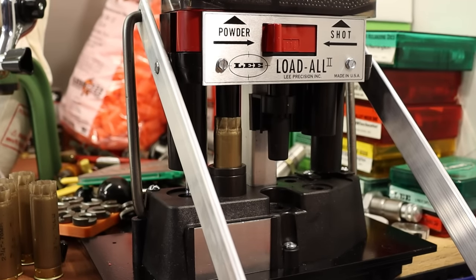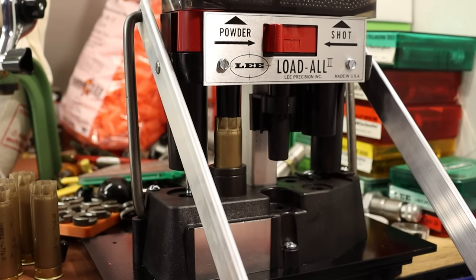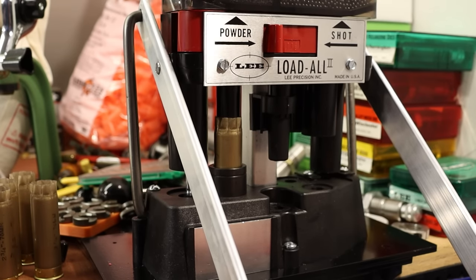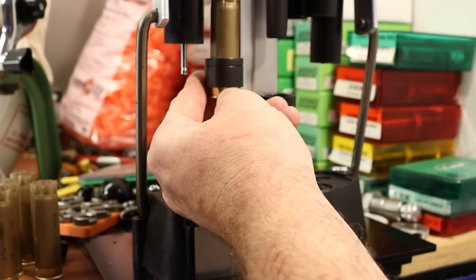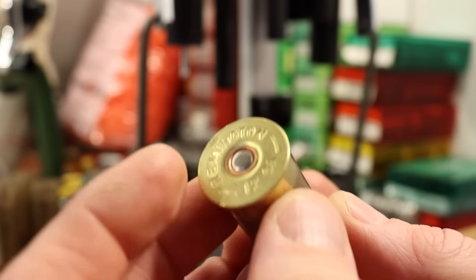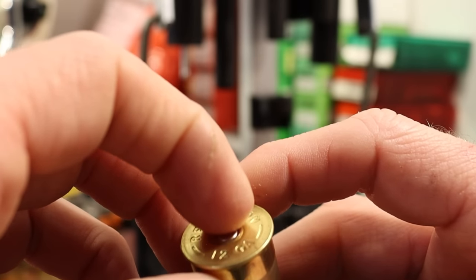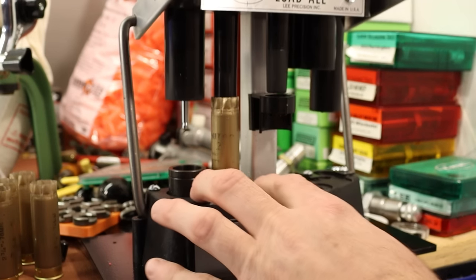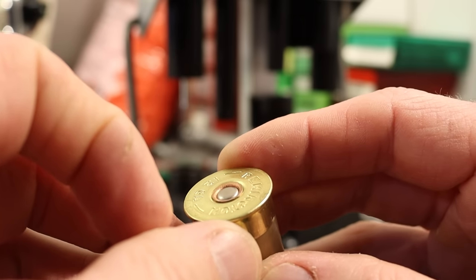I was worried that both of them were going to be happening at the same time and it was going to feel weird and gross, but it doesn't. The sizing ring came off first and then the primer seating, you could feel it totally separate. Okay, that's off of there. There's our seated primer. I think it's low enough, but if you drag your finger, you can feel, yeah, I might give it another pop just to be sure here. No, it's in there. It was good.